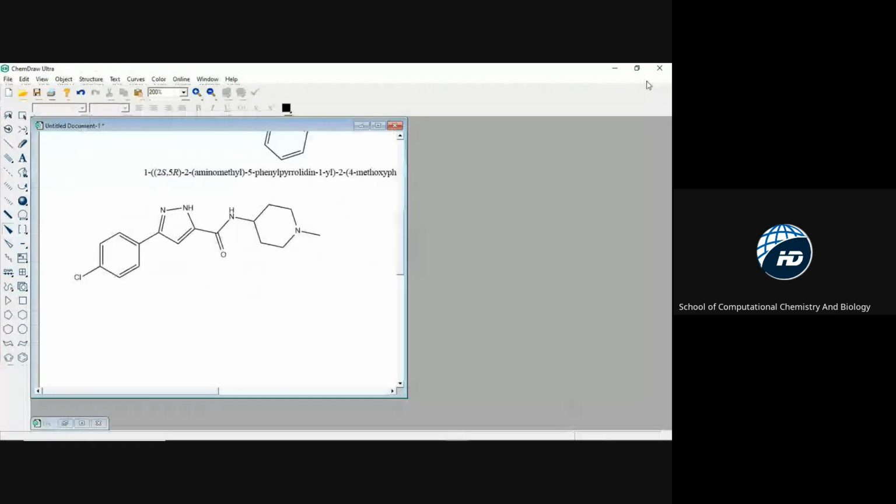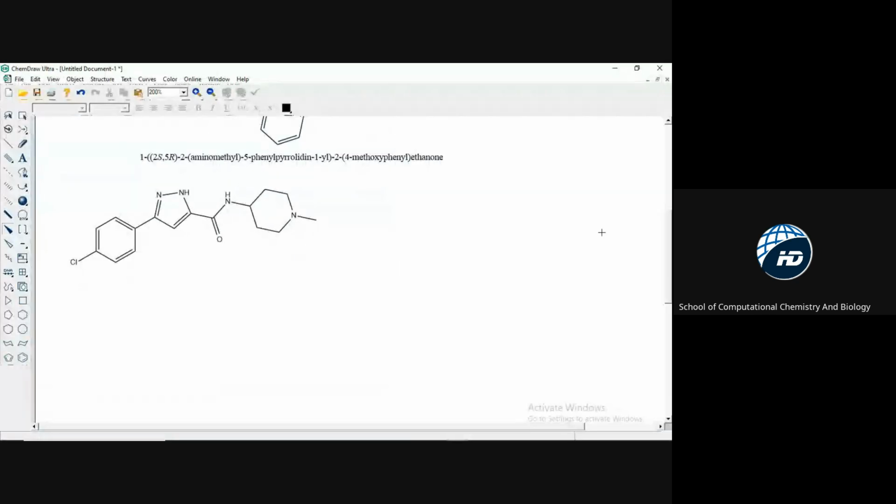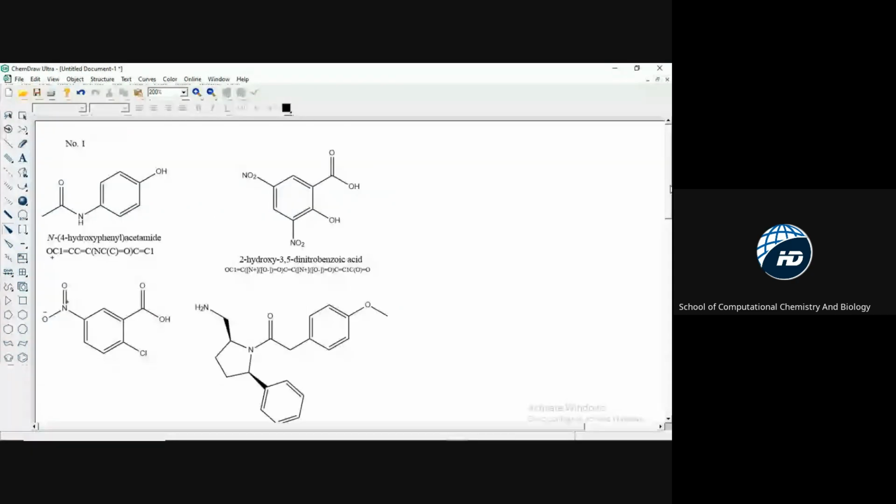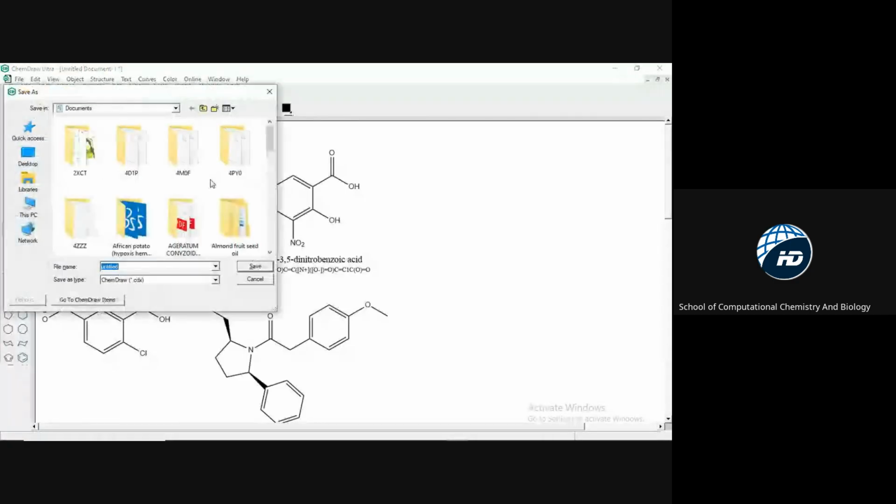Let me come back to the first one. So maybe I want to save this one I've done here. Now that means I'm saving this file. Once you type Ctrl S, the first option that comes out is ChemDraw. So this is a ChemDraw file.